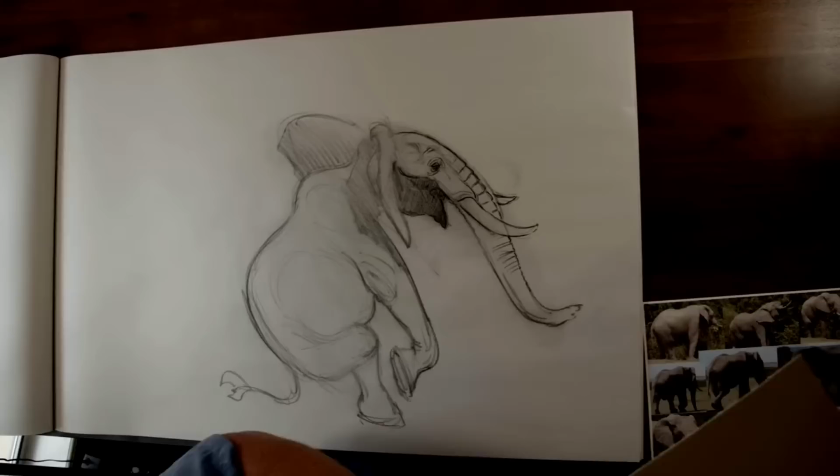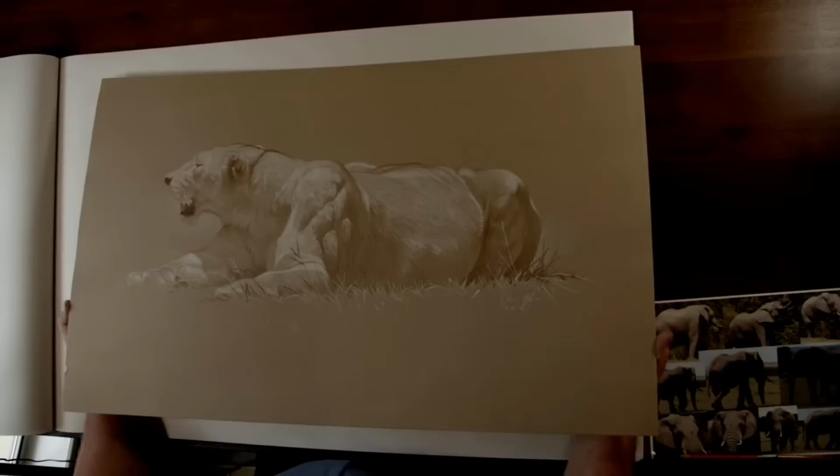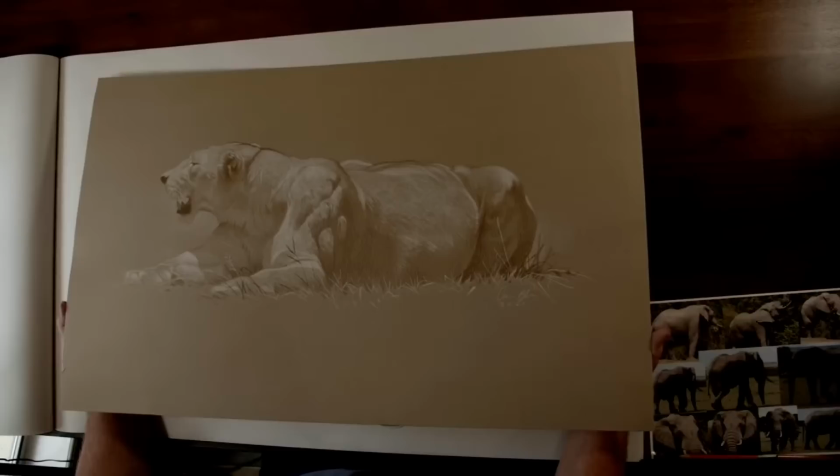But if you look at where the white pencil is, that's really all I started out with, just drawing where the white pencil is. And it created a really cool image, but it felt like it needed the shadows added. You'll notice that I never went black. And actually the white is not pure white, it's like a cream color. So I kept the value range really tight, but still somewhat high key, meaning more towards the light end of the value scale. And so I just wanted to keep everything kind of contained in this way. And I thought it had a cool effect. I really like it. It was kind of an experiment.